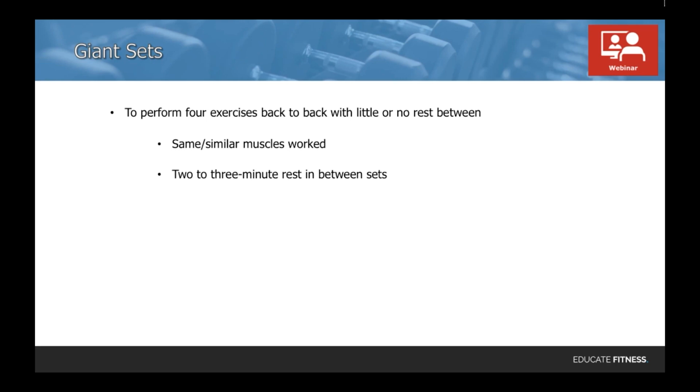So an example of a giant set on your back muscles, so choosing 4 exercises, I might do a mixture of dumbbells and cables. If you find a dual adjustable pulley machine, they normally have a chin-up bar in the middle and then 2 pulley cables on the side. So I would do the harder exercise first. So I would start off with pull-ups or chin-ups, whatever grip the client is able to do. That will be the first exercise.